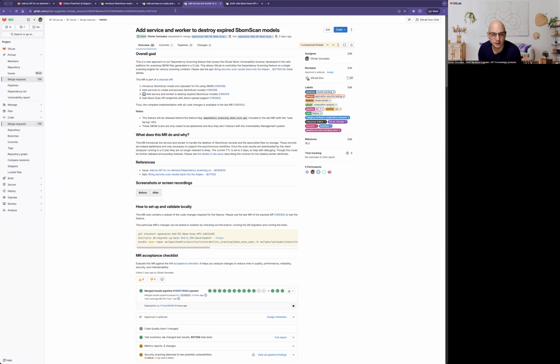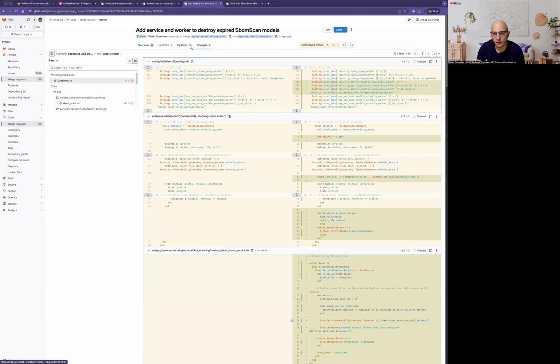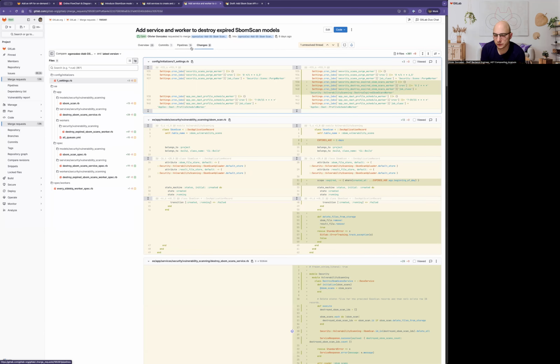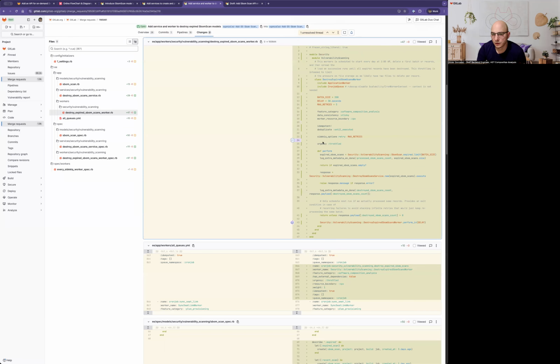The third MR is introducing another service and a worker that handle the cleanup of the expired SBOM scans. This cleanup job is scheduled every day at 2 a.m. And it picks up a batch of expired SBOMs. So let's look at the worker. Right now, the batch size is set to 200.